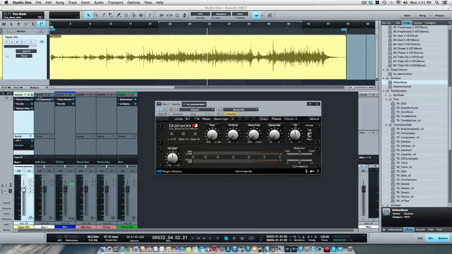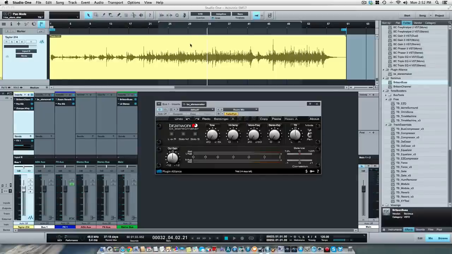On the bottom here, you have an output gain, so you can pull back or increase the gain post-processing. You've got left and right peak and left and right RMS meters here. You've got a balance meter that shows you how the signal is balanced. And then you've got a correlation meter. What the manual says is you need to keep this in the green. Really, with this plugin, you need to use your ears to hear what it sounds like.